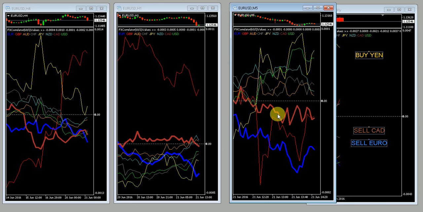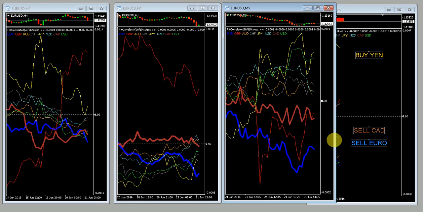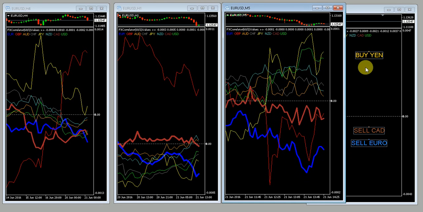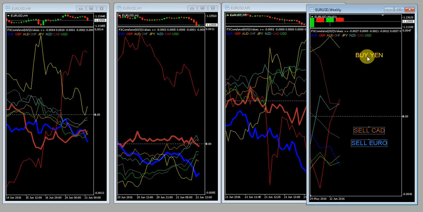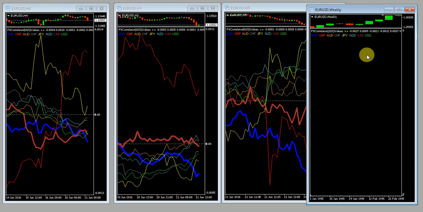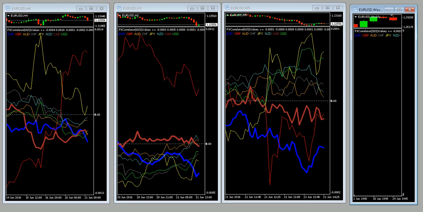And here we are. We have the CAD, brown CAD. We have the euro, blue euro. That's why they're shaded. Can you see that both of these for some time now, and I'll bring that back a bit, guys, and you can see here what I'm saying. In fact, I'll get rid of that. Oh, in fact, I've got rid of everything. That's pretty worrying, isn't it?